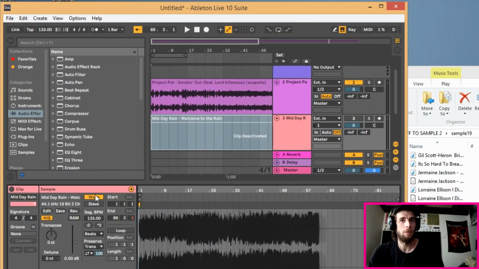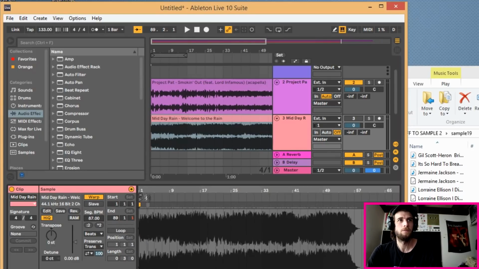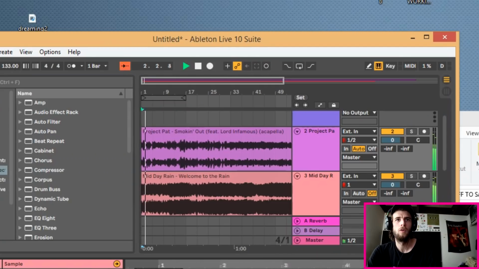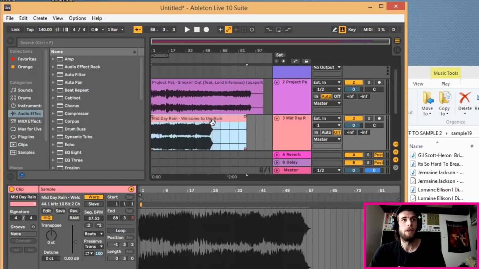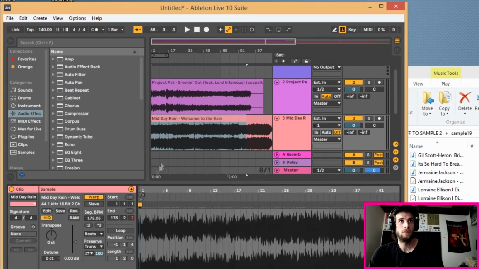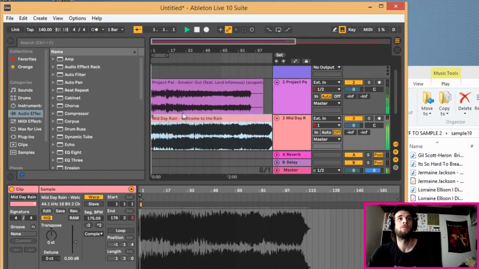So I'm going to work the BPM of this at 87, like it says here. That's pretty fire, but that's not the genre we're going for. That's like some sort of drum and bass. Alright, so I'm going to change the tempo to 140, and then I'm going to double time this sample right here. There we go. I'm going to change the mode to complex, that way it'll handle the warping better from such a big BPM.